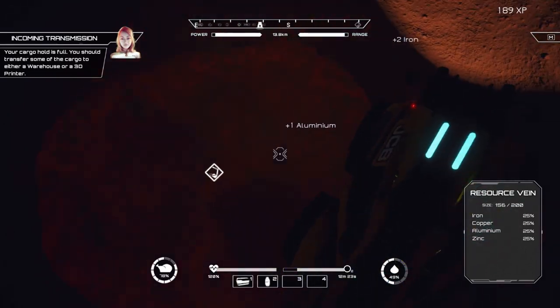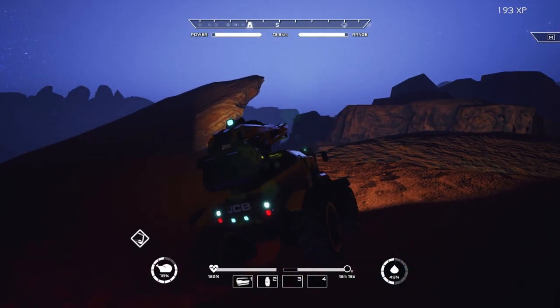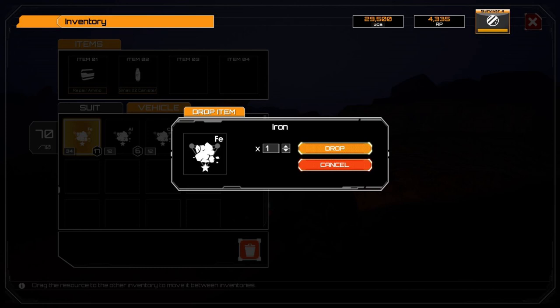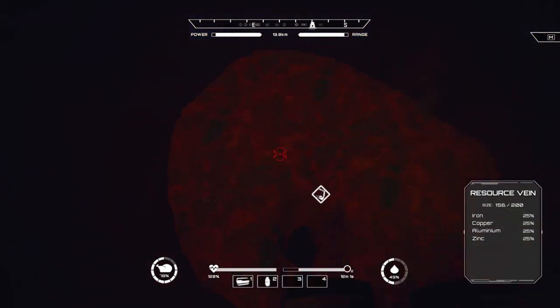Your cargo hold is full. That is something I was quite afraid will happen. So what is it that we don't need? Iron? I don't know. Let's throw away some iron then. Maybe let's throw away like 7 and see if that will help us.